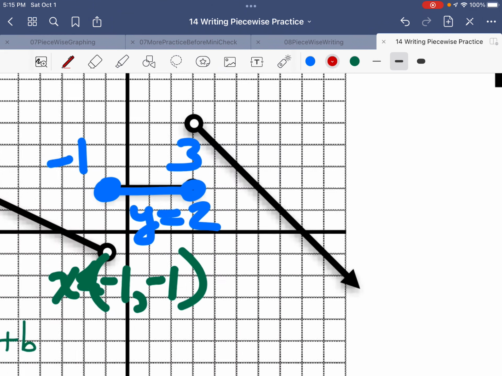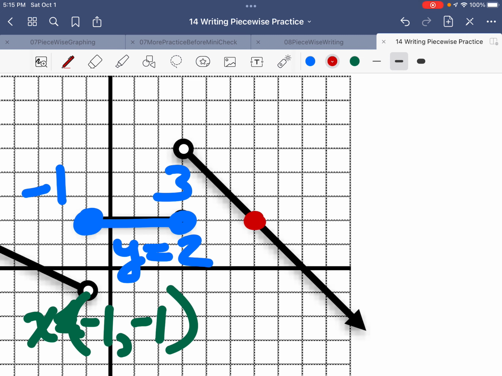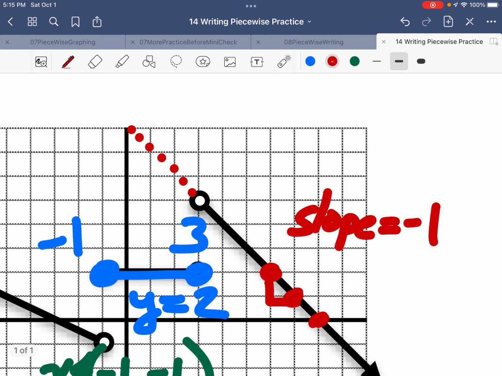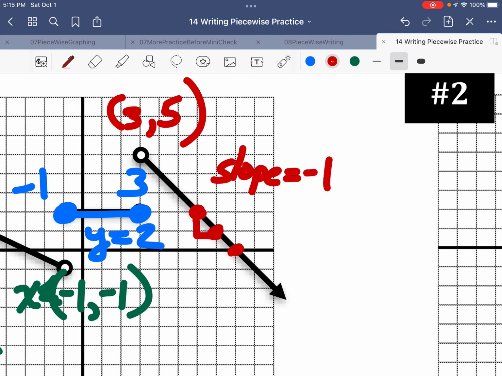Now, the last line here looks like, if we think about the slope of this line at a few spots, you should conclude that you go down 1 and over 1. Down 1 and over 1 means the slope is -1. The y-intercept, remember, we do have to go back to the y-axis. It looks pretty clean and it's going to be right here. But to be sure, we can always take this point. What's this point right here? It's the point (3, 5). And we're going to plug that point in to find b.